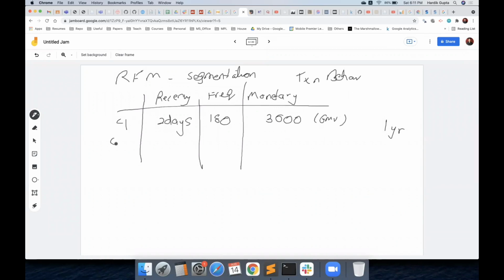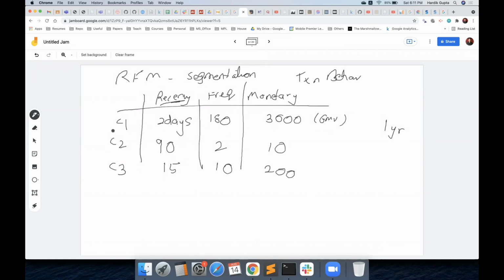Okay. There's another customer two who was last seen from a purchase perspective 90 days ago, in 1 year has only made 2 purchases. Whenever he came, he bought a product of 10 rupees, okay, in totality across these two transactions. There's a third customer who came to me 15 days ago, is on average 10 times frequent, and in totality has given me 200 rupees of GMV in the last 1 year.